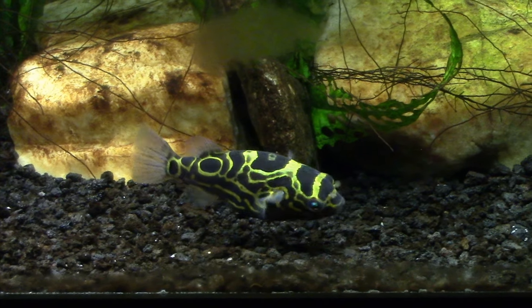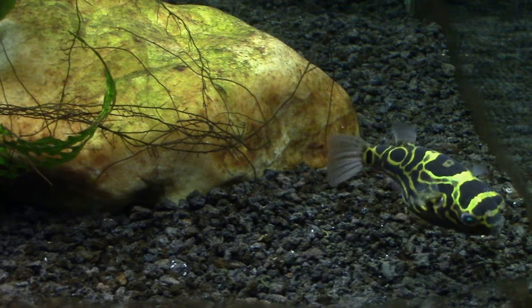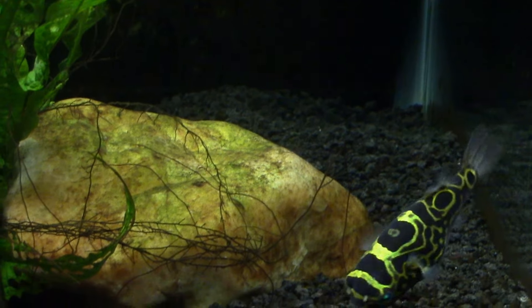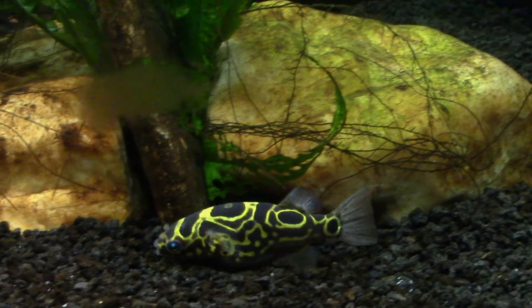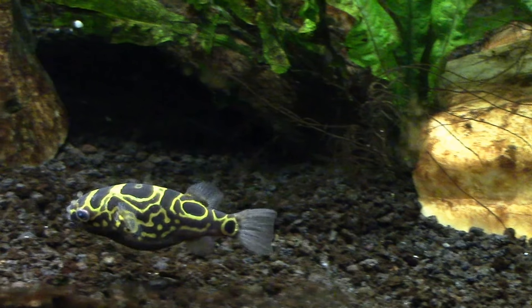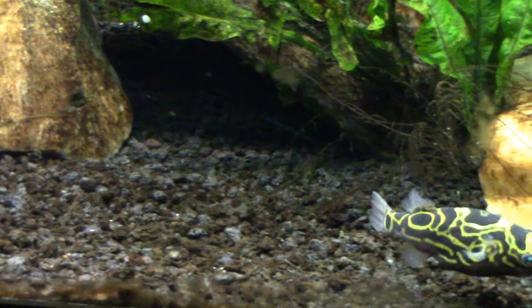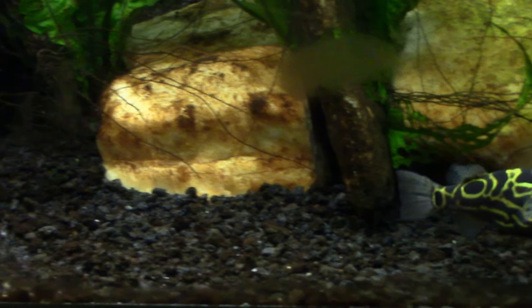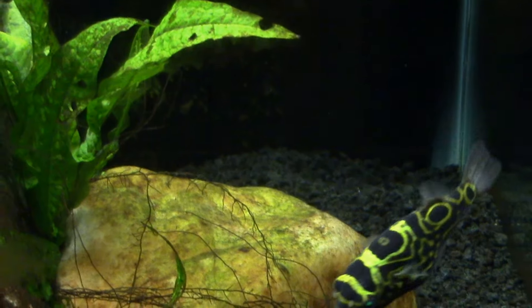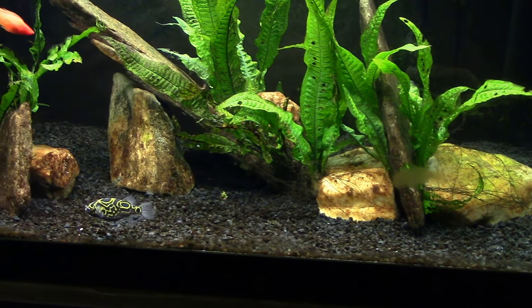Not really sure what he's finding down there — maybe he's picking up little bits of shell. I did get him back on his normal freeze-dried krill for several days. He had just been off of it and it would float around in the tank until it eventually sank. I didn't worry too much about it because I would see the mollies pecking at it, the gobies would peck at it, and then the shrimp in the tank would eat it — so it always would get eaten up. But Butterbean himself was not doing a whole lot as far as eating the freeze-dried krill.